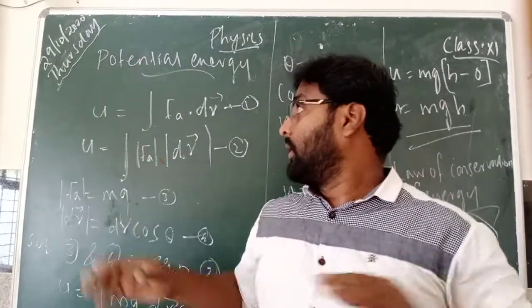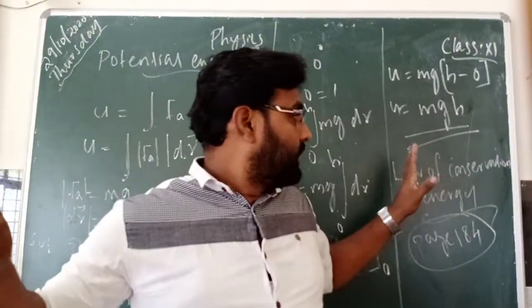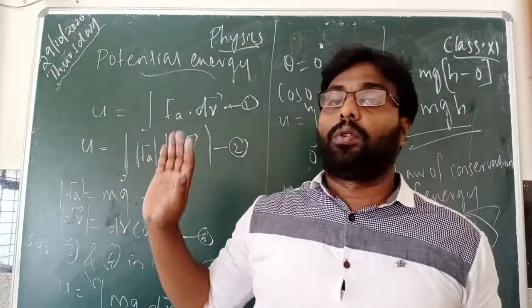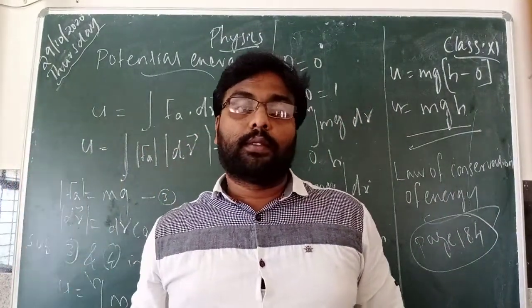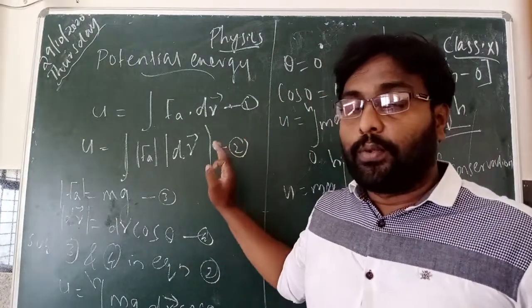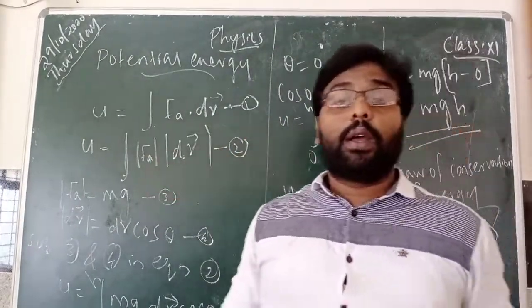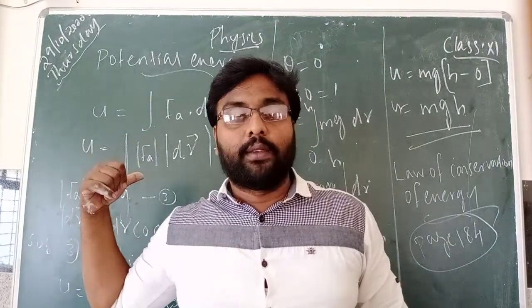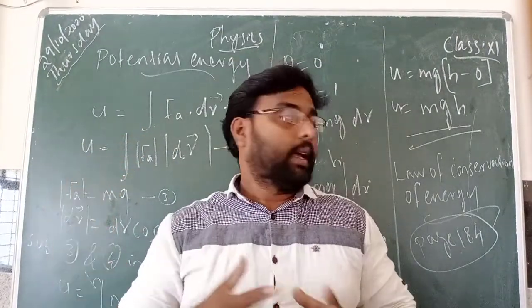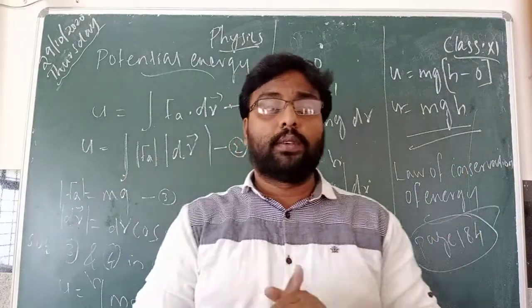So students, today I have taken one 5-mark question and one 2-mark question. These two are very, very important questions from the fourth unit. So you have to practice this potential energy derivation, it is a very small derivation, and you have to learn the law of conservation of energy.